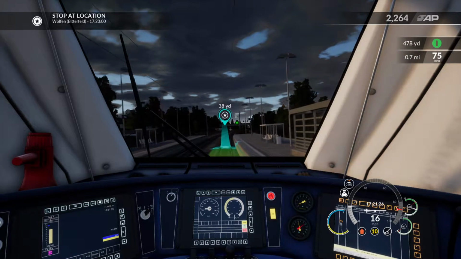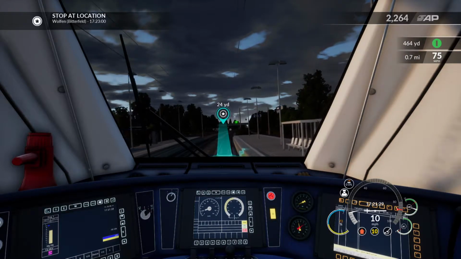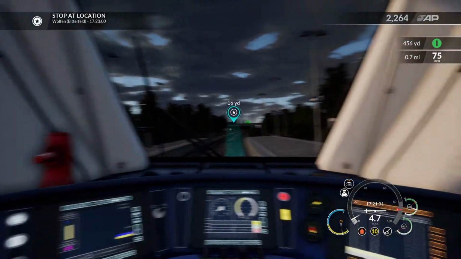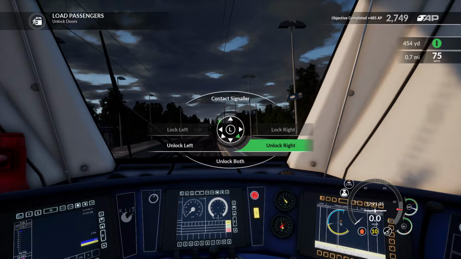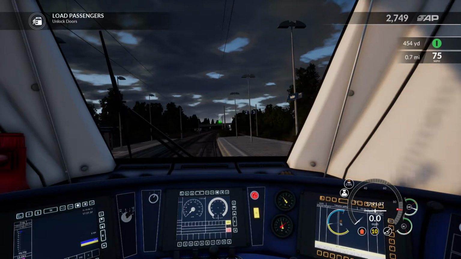We're probably pulling in to the next station now. Another stopping service as we're doing once again on this route. Similar to what we've been doing in the last one. It's kind of the same really. Your stopping service, stop and go as they say.